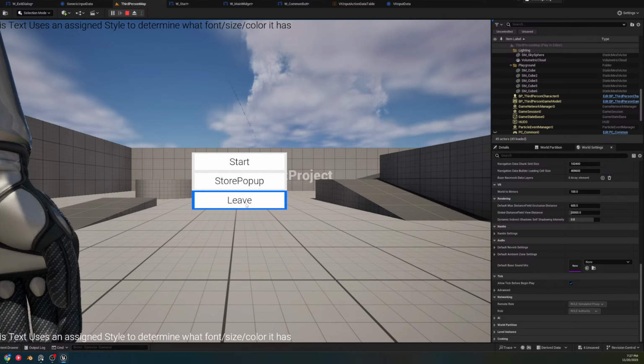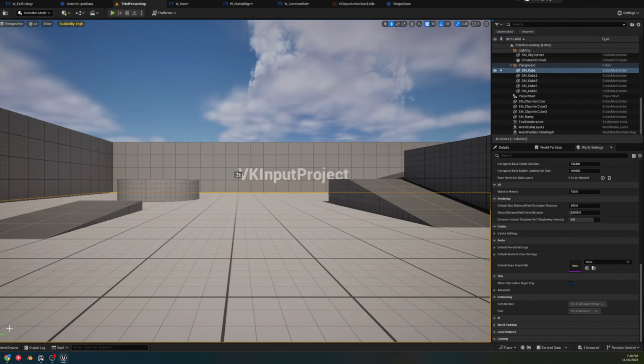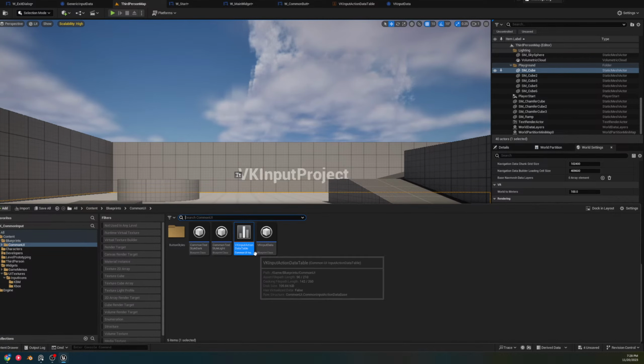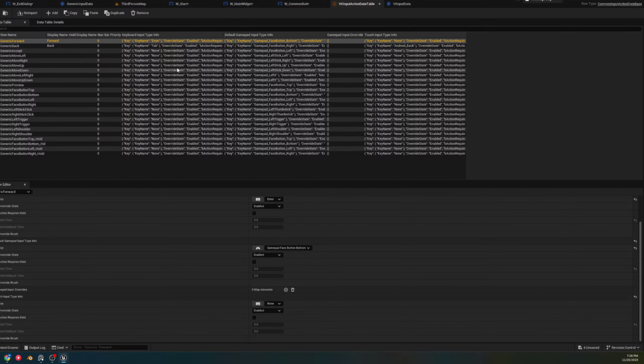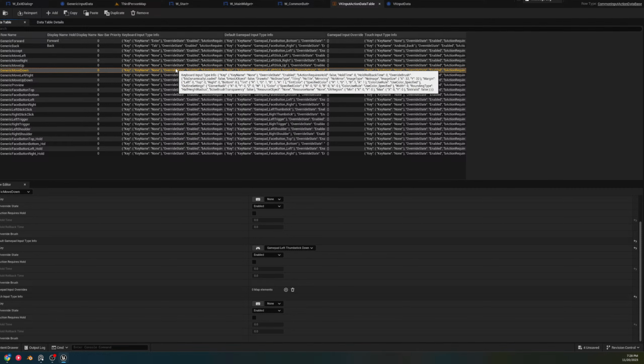So, good to know, if you're using the enhanced input setup, you need to use those and not this. That makes sense.